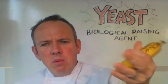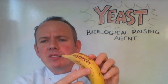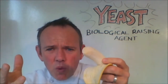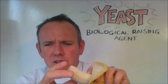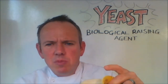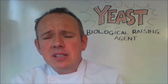We're probably going to use one and a half of these, but banana mashed up. Now, don't worry if you've got some of this mottling effect going on here. It's actually aging, and you might find that the banana inside has a browny color. Don't worry, because that's going to make it extra sweet. It's going to brown anyway when you open it up through what we call enzymic browning, like any kind of fruit. So don't worry if it's not a bright yellow and has this mottled effect. Food's going to be a lot sweeter.